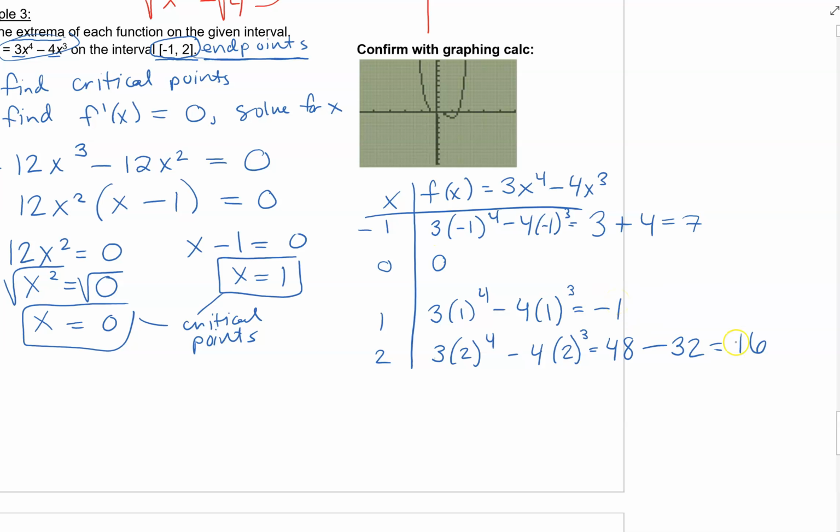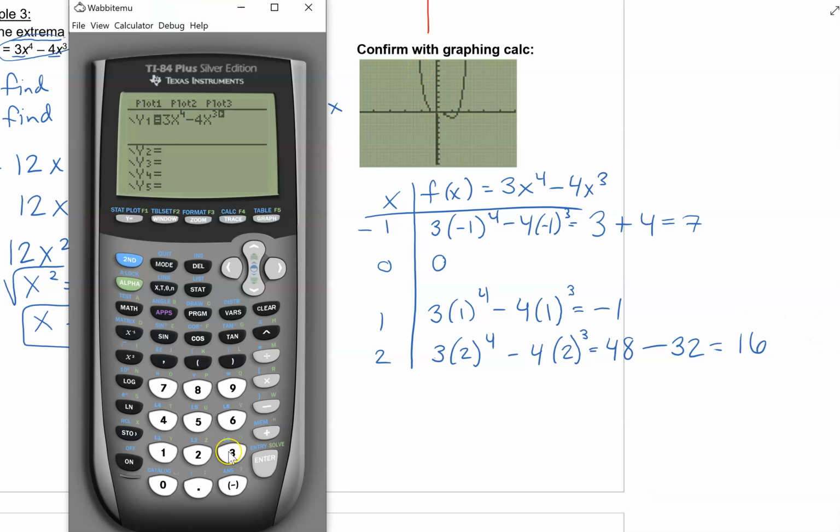But this is where it's really important that we check with the graph. So this is the picture that I got off the calculator, but let's go ahead and take a peek right now. And I noticed that it's only between -1 and 2. So maybe I'll change my x window to match that. Maybe I'll have my x scale go by halves. And then I want my y value to at least go up to 16. So maybe I'll have it go a little higher than that, maybe 20. And let's take a look at the graph.